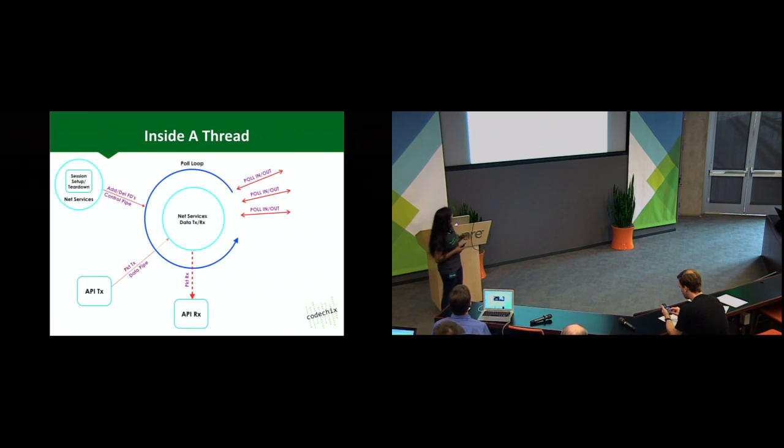Okay, this is what it looks like inside each thread. Each thread has a poll loop here, which constantly polls on the two pipes associated with it. There's a control pipe that is responsible for any addition or deletion of FDs itself, every time we have a session creation or a session teardown. And we also have a data pipe that is responsible just for addition or deletion of the packet data itself.